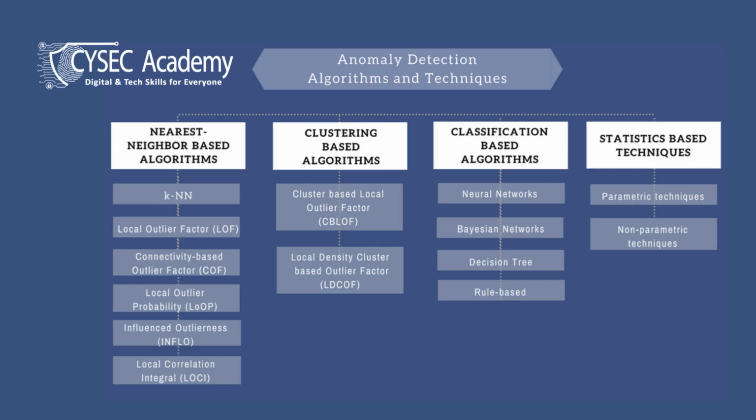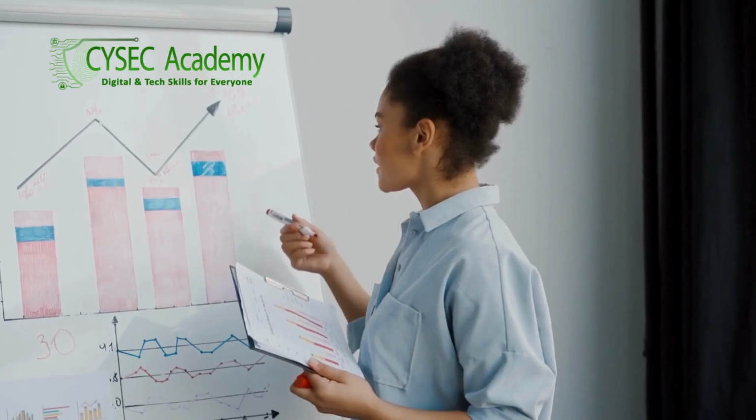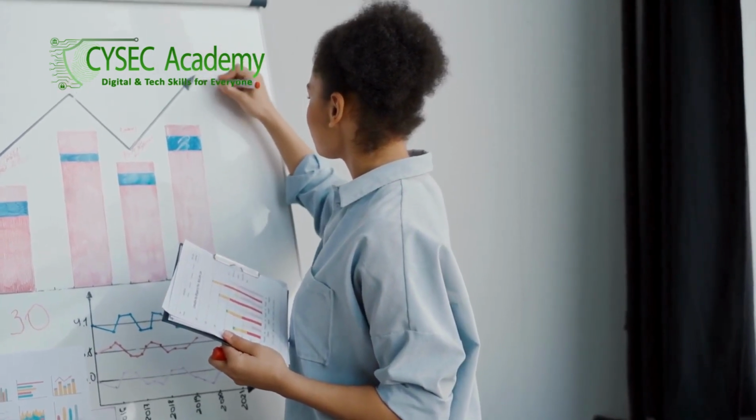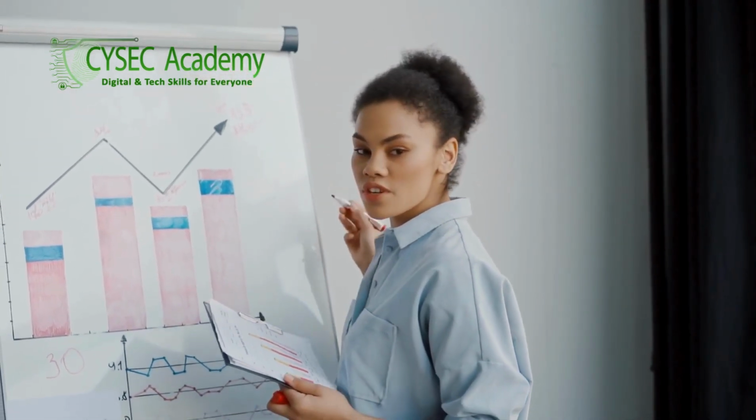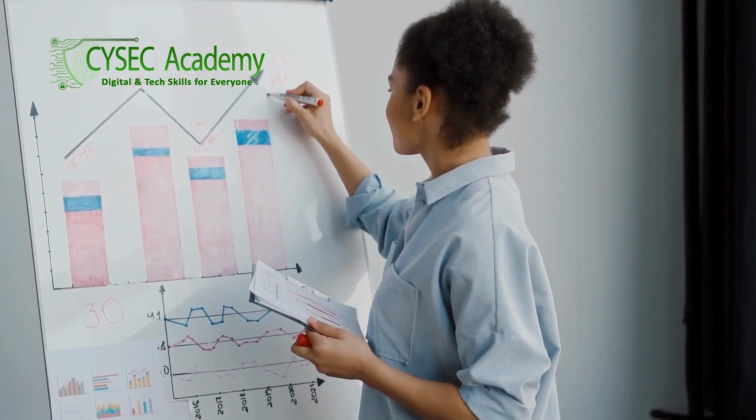Various techniques are employed to highlight this unusual behavior. 1. Statistical analysis. This involves establishing baseline behaviors by collecting and analyzing historical data. Once a baseline is set, statistical models can quickly catch deviations from these norms. For example, if the average number of failed logins is 5 per hour, and suddenly you see 500, statistical analysis will flag it. 2. Clustering. This technique involves grouping data points that are similar to each other. By clustering user activities or network traffic, you can identify outliers, data points that don't fit into any established cluster, which may indicate unusual or malicious behavior.